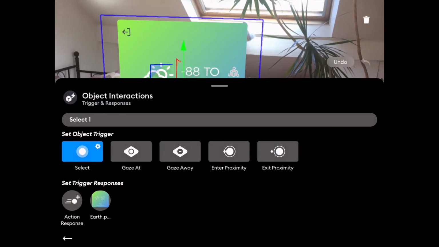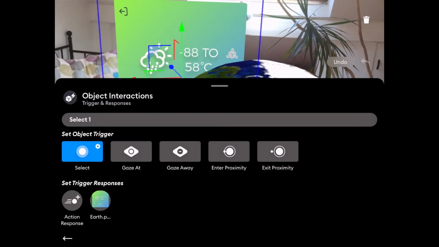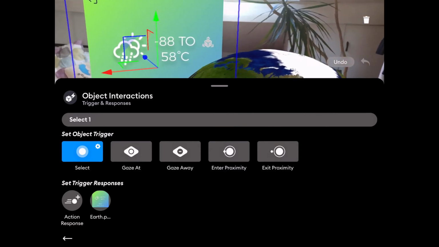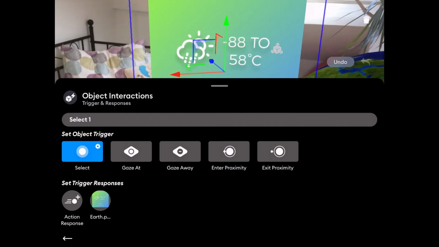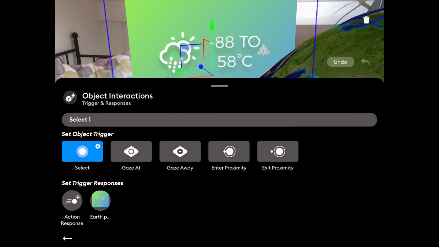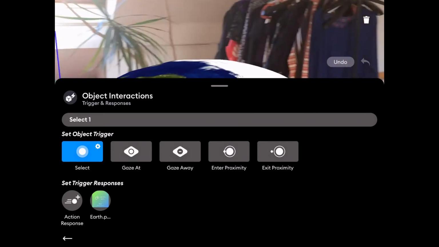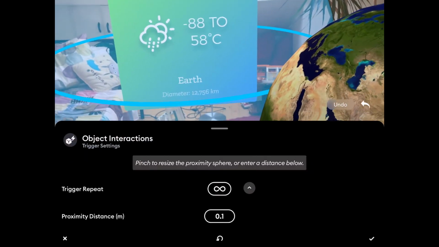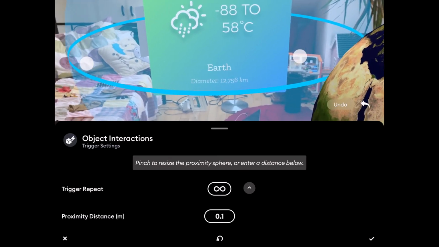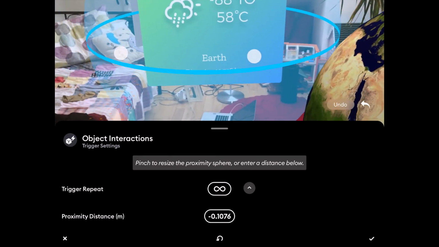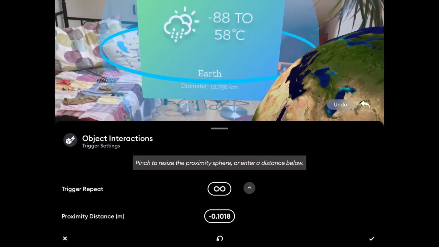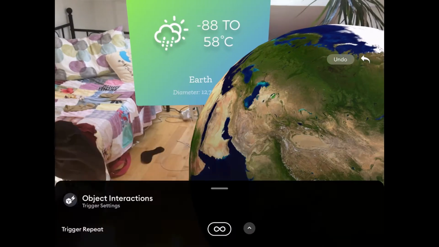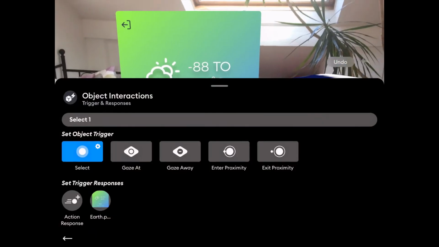And so what you see here is quite a few options. So you can trigger things in different ways. So selecting it, just tapping on the object, but you can also do things with gazing, so that you can trigger things when objects come to the center of the viewfinder, or gaze away is when you look away from them, or then you can trigger things by entering their proximity. And so that brings up this perimeter, this blue one here, which you can then adjust like this, so whether things then start happening closer to the object or farther away. But I'll just keep things simple for now and just introduce a select type of interaction.